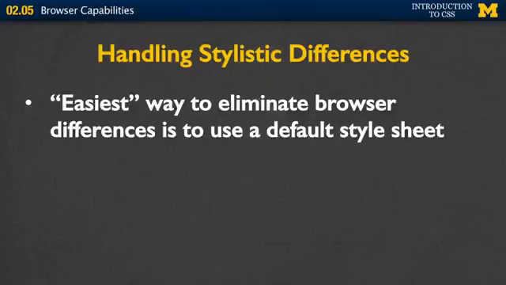The easiest way to eliminate browser differences is for you to make something called a default style sheet. And in that style sheet, you would actually go in and wipe out any of the browser defaults for the different elements that are styled. So when you make it, you would take P, H1, H2, all the headings, all the different semantic tags, and you'd say, I want them to have padding of 0 and margin of 0. Even my list items shouldn't have any decoration at all.